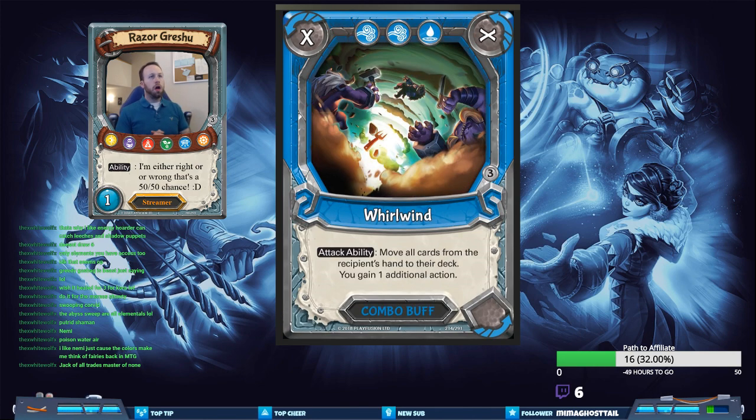That's what I'm saying. All right, we got Whirlwind, we got Wind, Water, XX Clunky Corner. So you gotta wait 2 turns before anything happens, obviously. Attack ability: move all cards from the recipient's hand to their deck. You gain 1 additional action. Oh my! That is a lot of fun.